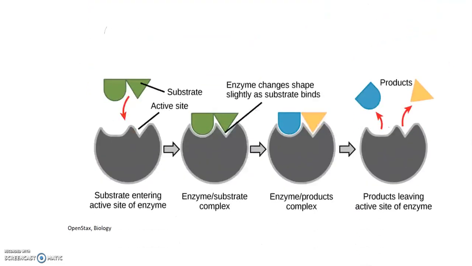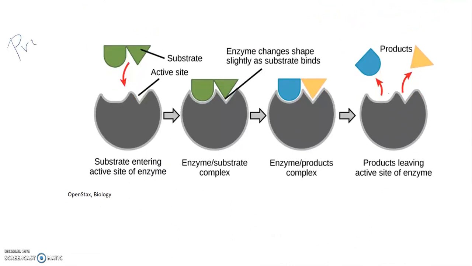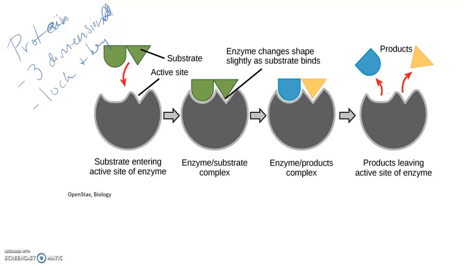An enzyme is a type of protein. There are many types of proteins, including structural proteins, but an enzyme is a specific type. The three-dimensional shape of an enzyme is very important because it provides a perfect fit with a particular substrate. Just like a key that starts your car does not open your front door — they're a one-to-one fit. If you change the three-dimensional shape of the key by filing off some of those ridges, it will no longer open your front door. An enzyme is the same way: if you change the shape, it can no longer bind the substrate and won't provide its function in the cell.